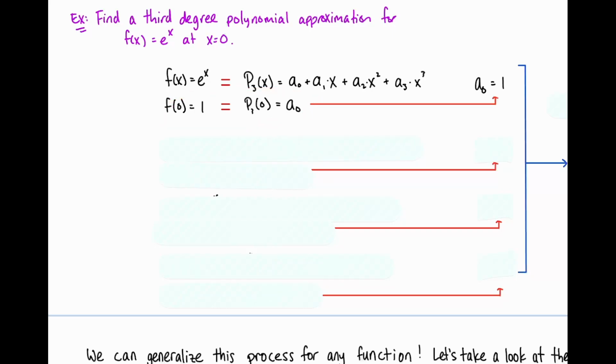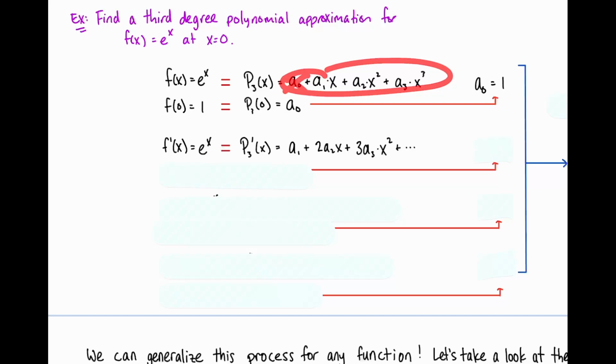And now let's do the same thing. I want the derivatives to equal each other. I know the derivative of e to the x. Oh, shoot, I erased my... I know the derivative of e to the x. The derivative of e to the x is just e to the x. And from up above, I know the derivative of this thing. The a sub 0 goes away.